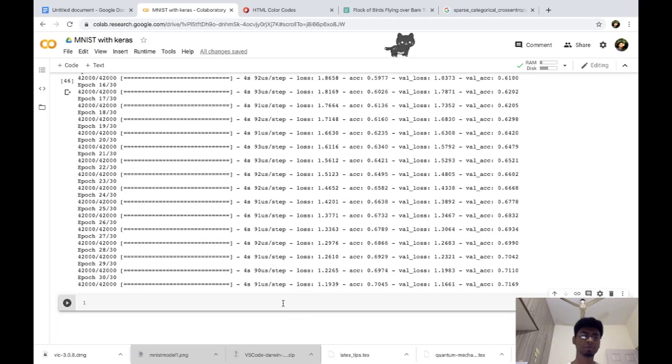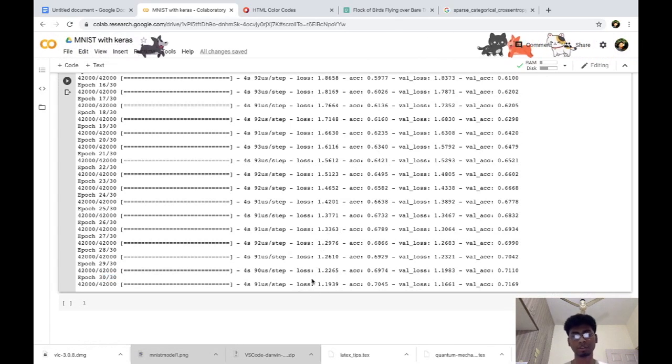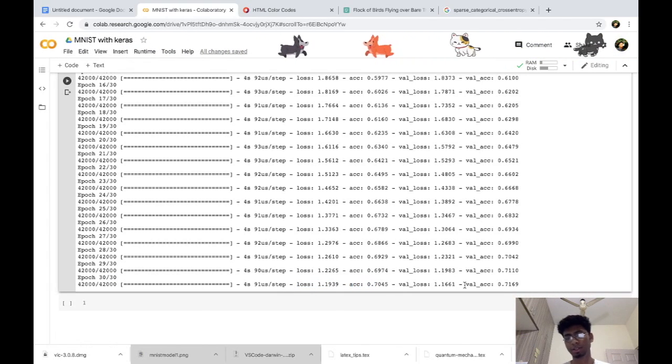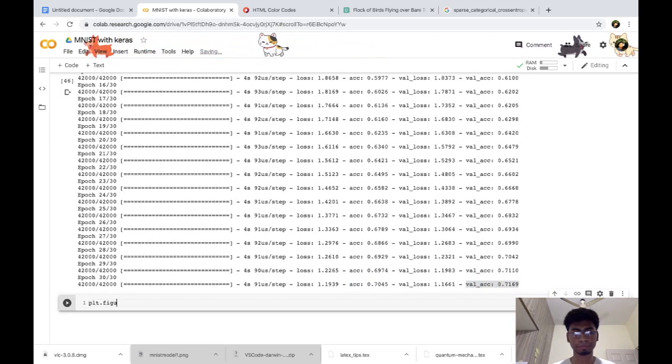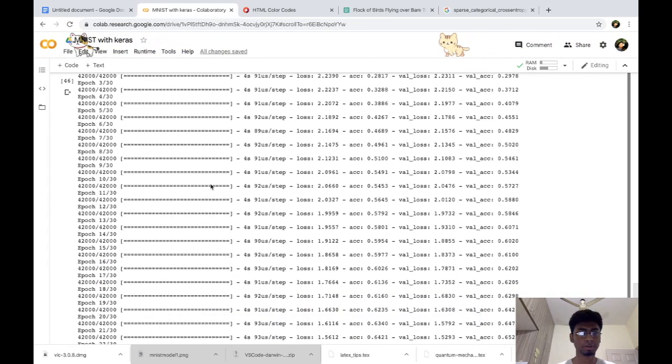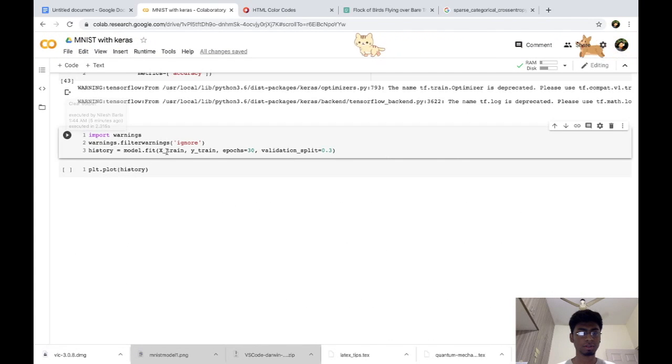Alright, since we have trained till 30 epochs, you can see that there are some values that you get. One is the loss, one is accuracy, validation loss, and validation accuracy. To make sense of all these, I'll plot a graph for you to understand. Let's say plt.figure. Okay, let's start with plt.plot. And I write history. Remember, I've written history on top here.